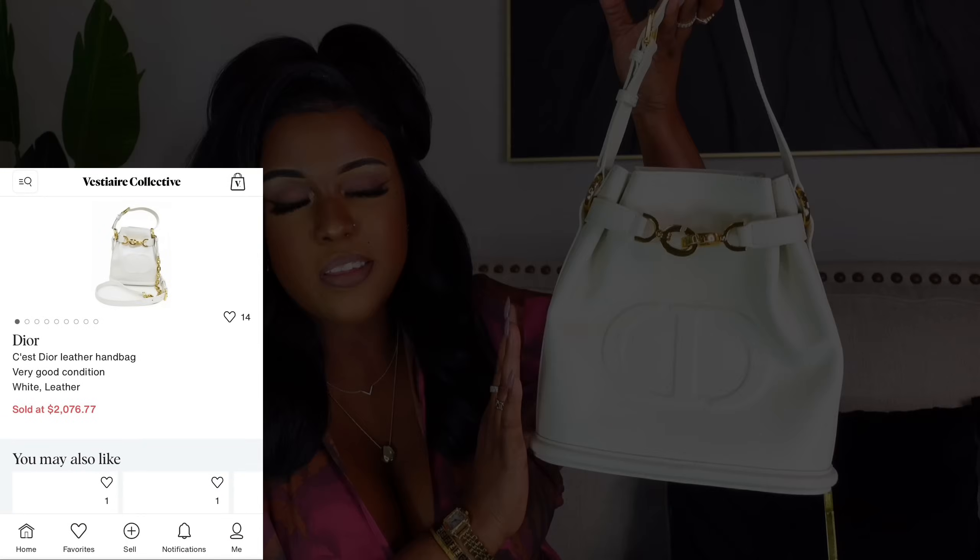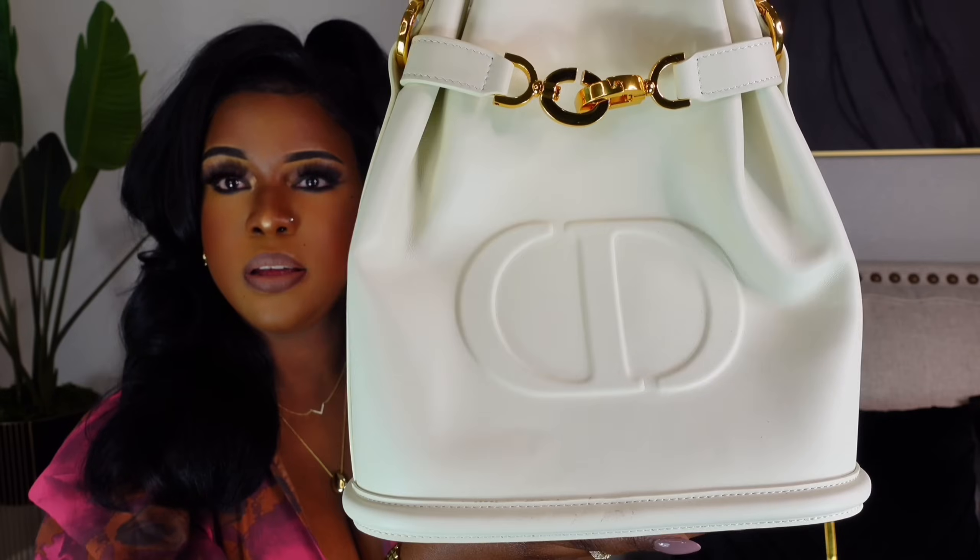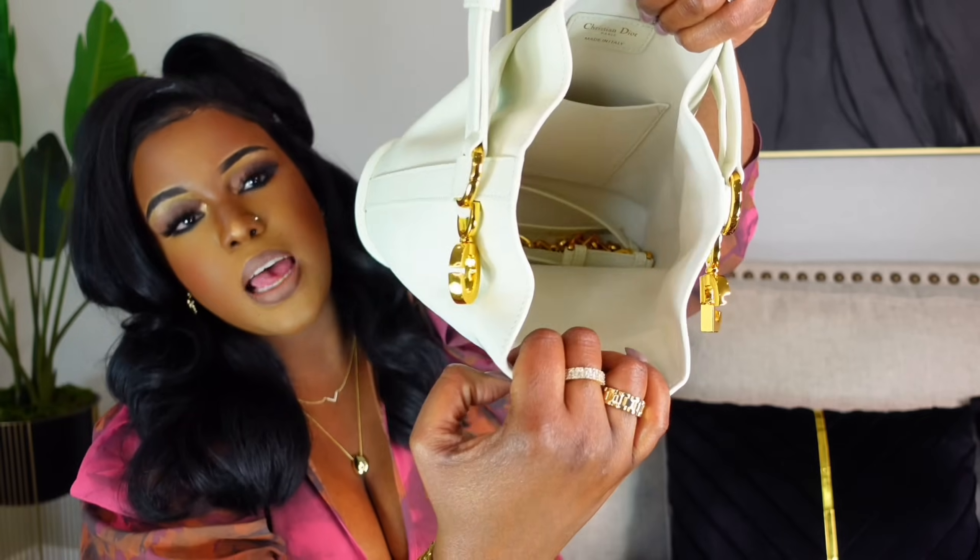So on to the next item. This is a Dior bucket bag from a private seller, and it comes in this beautiful box. I've had this for a while — it's just been sitting here. It comes with a dust bag. This bag is retailing on Dior for about $2,700; I got it for $232. It's so soft and so elegant looking — it's like a calfskin type of feel. It does have gold feet at the bottom, and it comes with a crossbody strap. This is my favorite bag so far. I will be rocking this bag a lot.